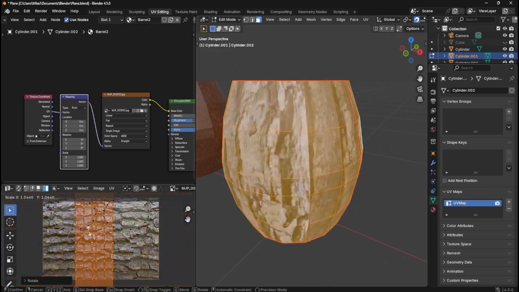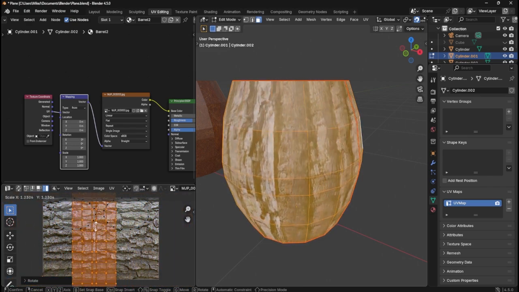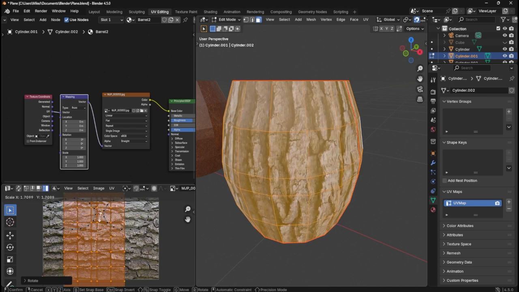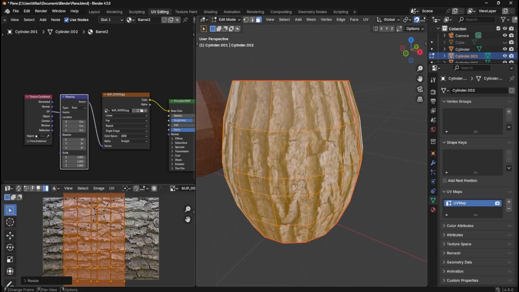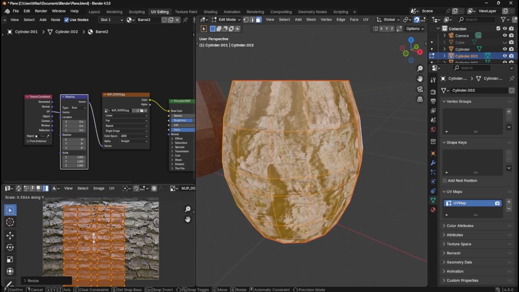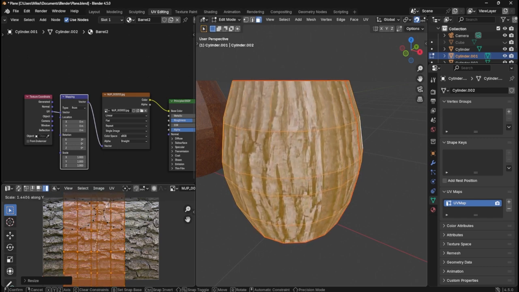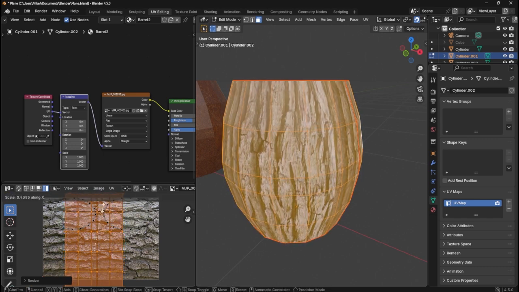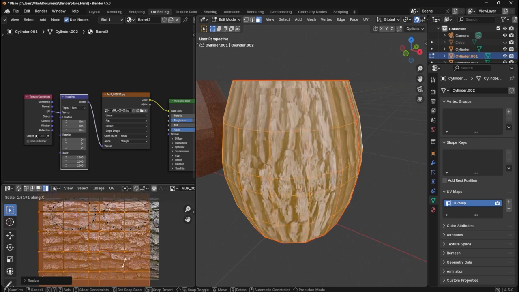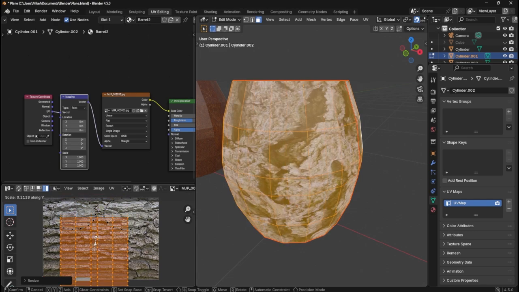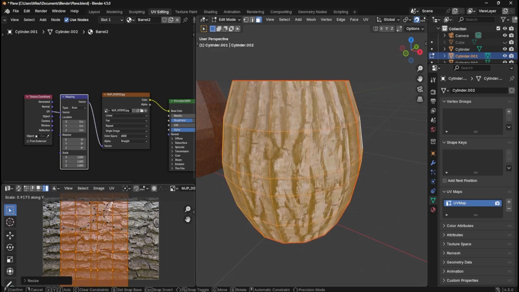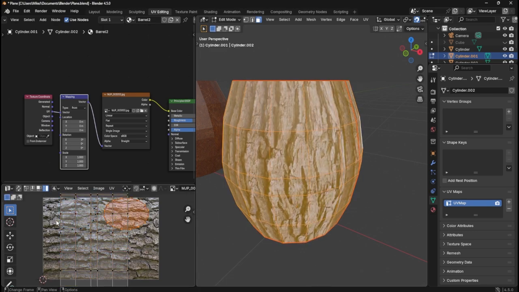Okay. And if I scaled in the Y. And then if I scaled in the Y on there.